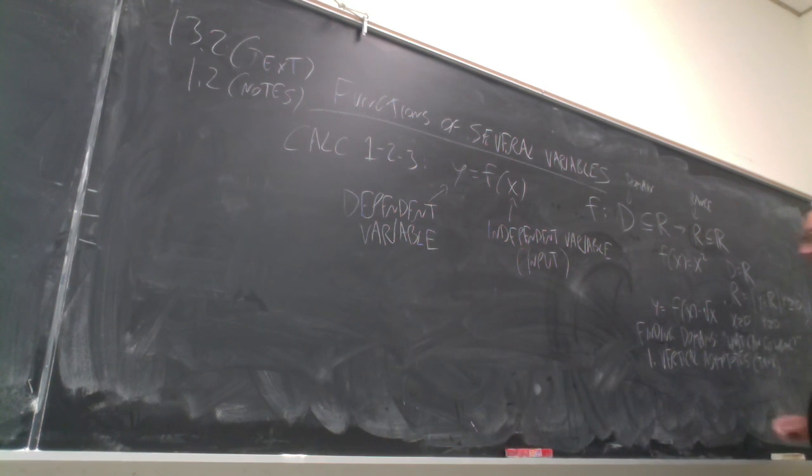So for tangent x, can anyone tell me what often causes a vertical asymptote? Tangent is defined as, how's tangent defined in terms of simpler functions? Sine over cosine. So the vertical asymptotes are going to occur when what happens? What goes wrong? When cosine equals 0. Yeah, so divide by 0.